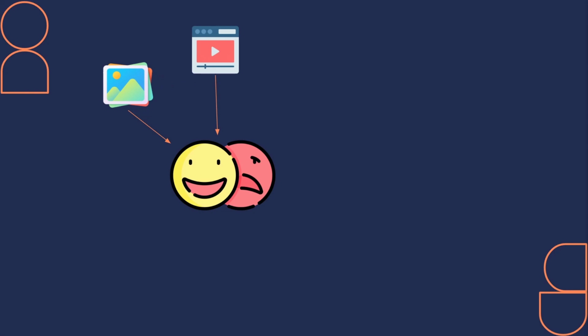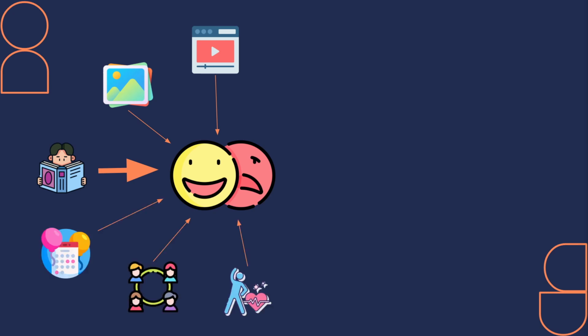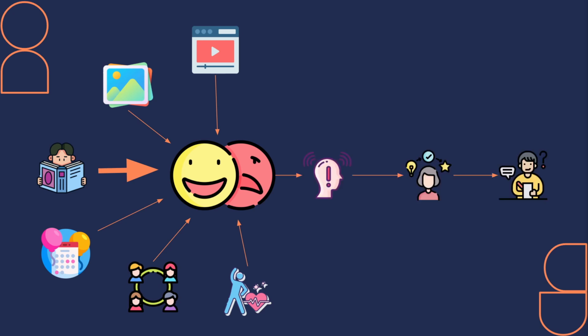How does it work that you feel emotions? Let's say that you watch a movie, see some photographs, read a book, an article, or some kind of newspaper. You participate in an event, you have human interactions, you do physical activities. All of that evokes emotions that we are self aware of, therefore, we can report them, or, for example, create text annotations.